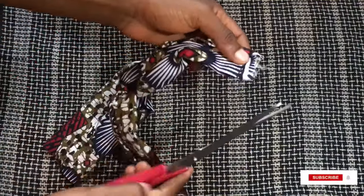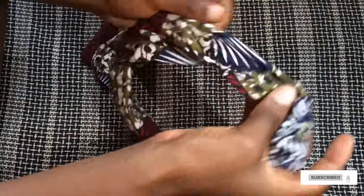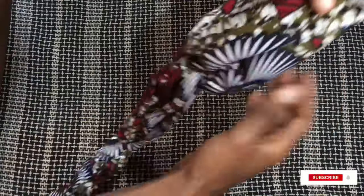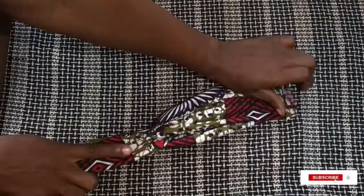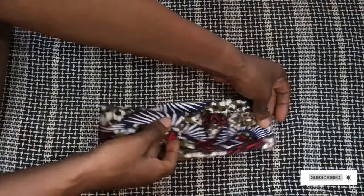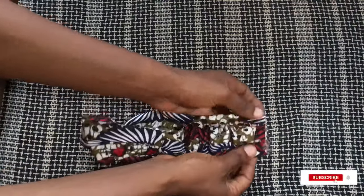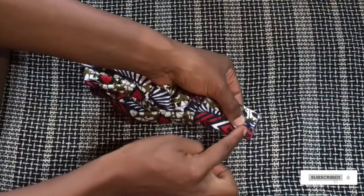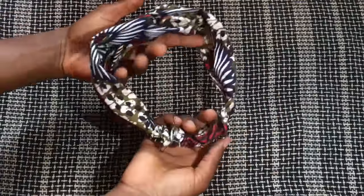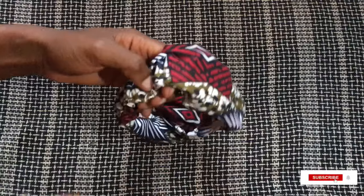This part is all stitched down and I'm cutting off the little bit of excess on this side to make it look neat. I'm pulling on the elastic casing — this is what I have. Just the same way I did this side, I'm turning over to the other side as well, making sure I'm using the same part so the front and back aren't mixed up. I'm taking the end of the hairband to meet the other two pieces, folding it up the same way, and stitching it down. And that's basically it — it's really that simple! You can see the tie effect in front; that cross just gave it a tie effect.